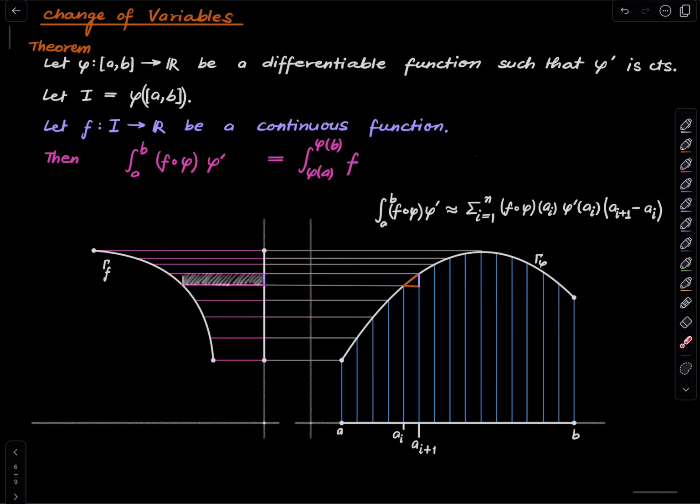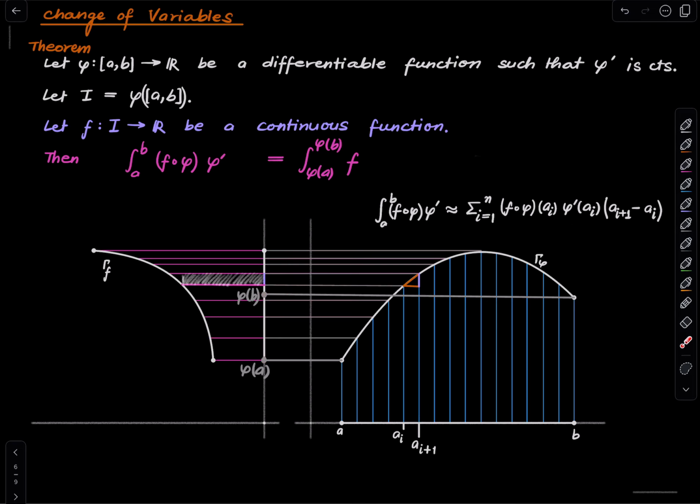Right? Because you'll be subtracting out the corresponding region. And that is what? If you draw those horizontal lines, the figure gets messed up, but what can I do? This is phi of B, and this one is phi of A. Ultimately, you are only registering the area under the curve F for this interval, which is what is written over here. So that's the intuitive explanation of the change of variables formula.